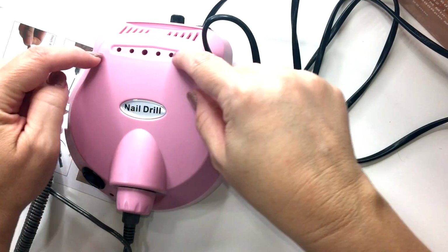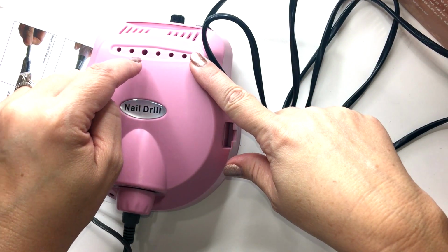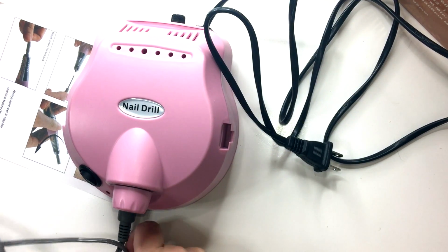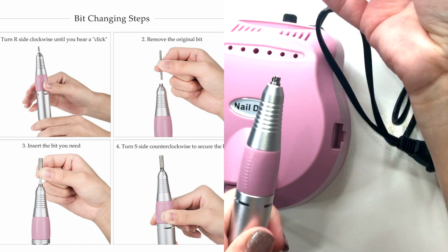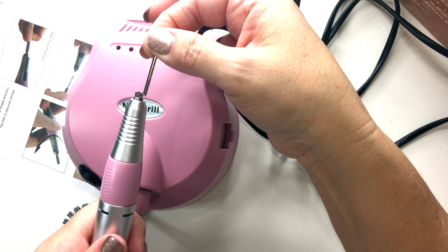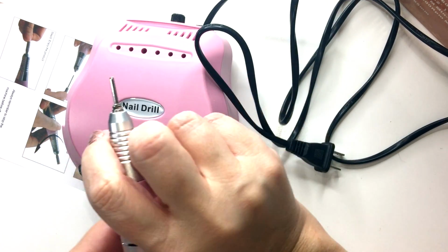I love it that it has these little holes right in here so you can put your drill bits in them. That way they're easy access to use your machine. You twist it to release, and you put your tips right in here, or your bits. You put the bits in, you lock it in place, and then you work with it.